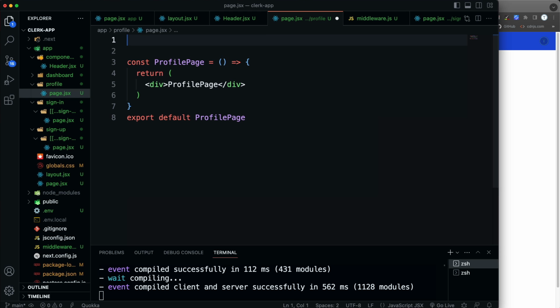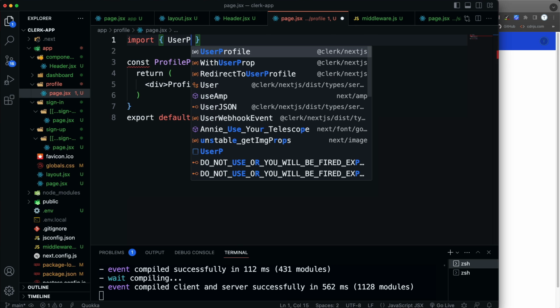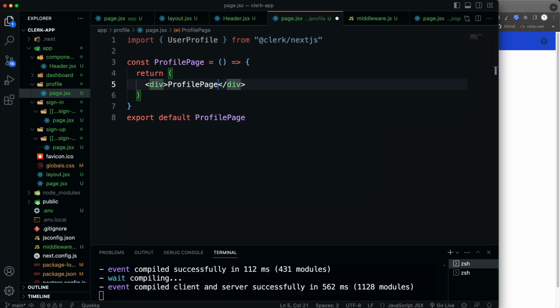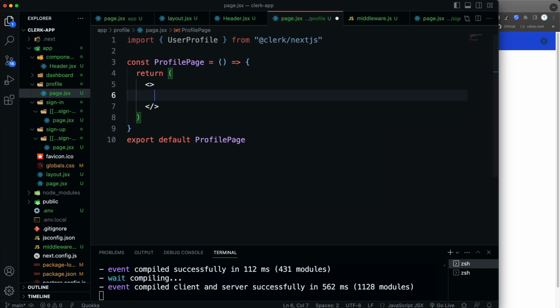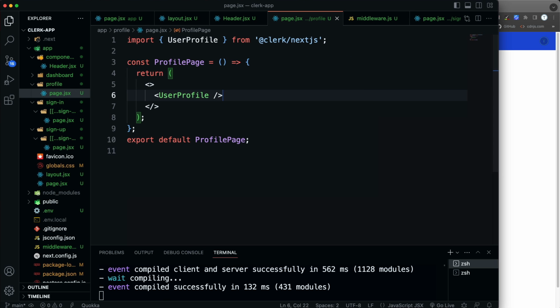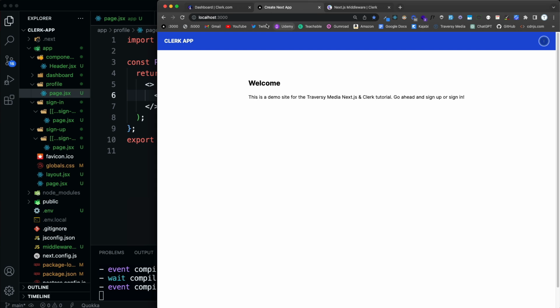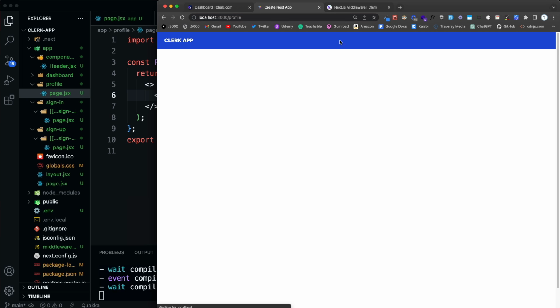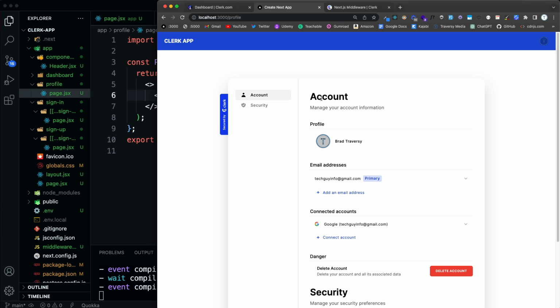And I'm going to bring in the user profile component, so user profile, and then down here I'll get rid of that, and let's just embed the user profile. Okay, and then if I go to right now /profile, there we go. So I see that same stuff, but it's not in a modal. I have it on a certain page at a certain route.